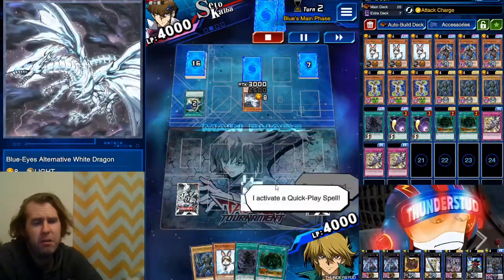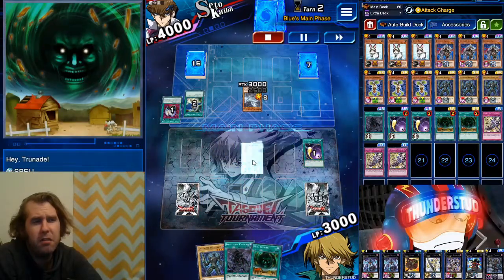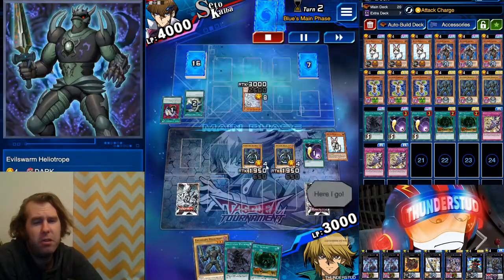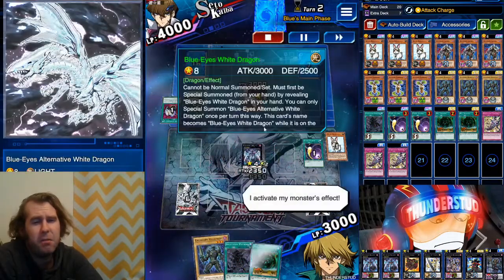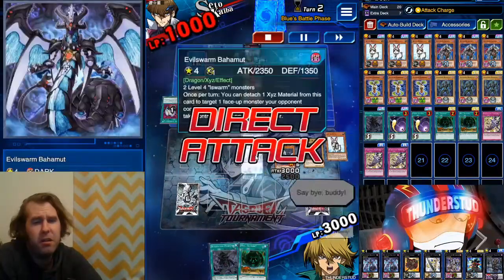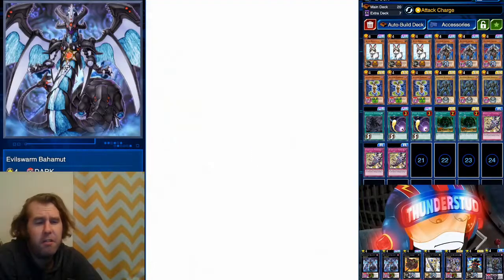Just one back row. We have plenty of back row we could handle. We just got a Cosmic Cyclone. It was an econ take. Use our Rabbit. Bring out two Heliotrope. We have another Heliotrope in our hands, which means Bahamut is gonna be able to steal that alternative dragon, no problem. Look at all that back row hate, guys. Even with a Cosmic Cyclone, steal the monster. Really tough hand for him to beat.